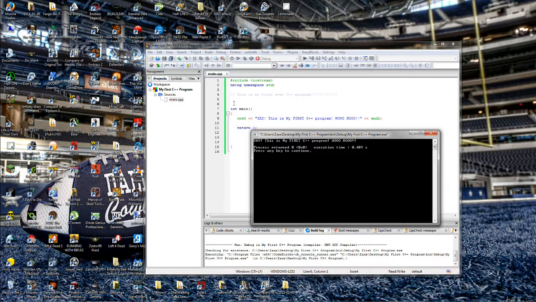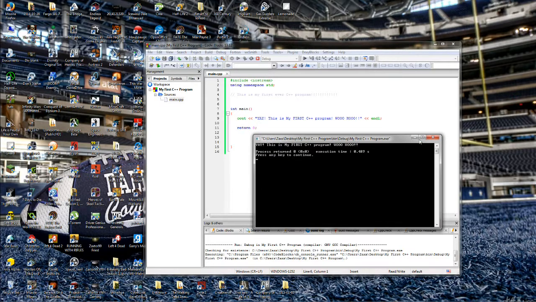And then built into CodeBlocks is a little feature that'll say press any key to continue. Now this is not included in the code that I wrote. It's actually built into the CodeBlocks integrated development environment. Some compilers or IDEs that you program in will not have this built in, and when you type this exactly the same way, it will work and you won't get any errors, but it'll say, yay, this is the first program, whatever you set it to say, and then this whole black window will go away. I'll show you exactly what that looks like sometimes.